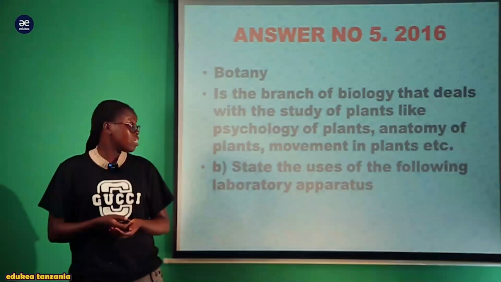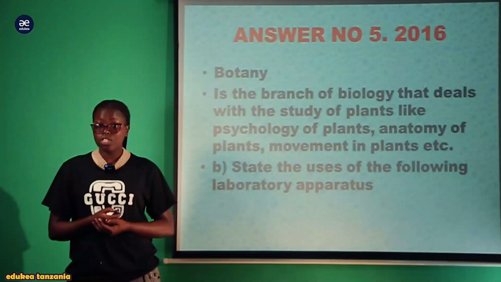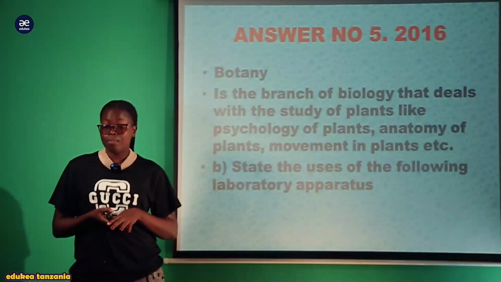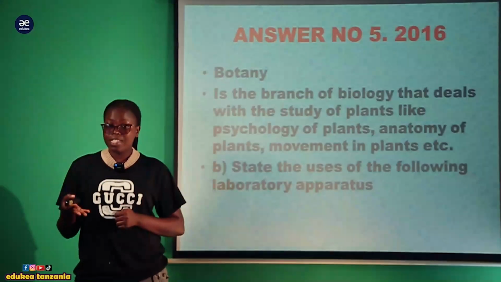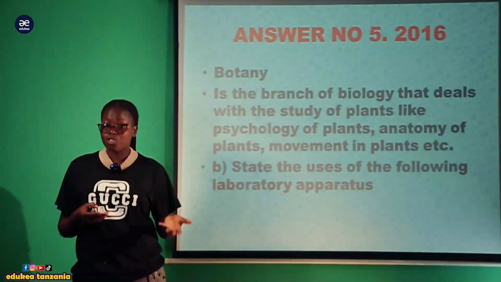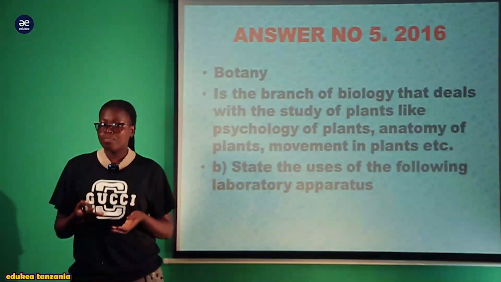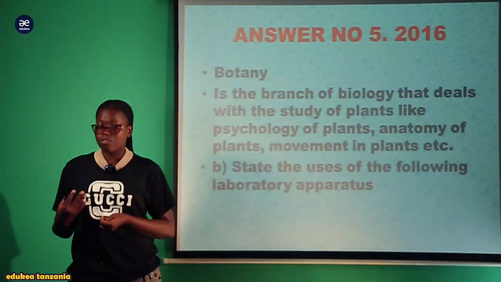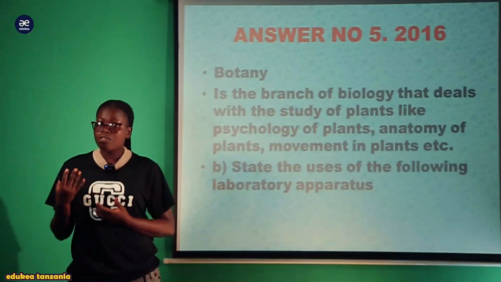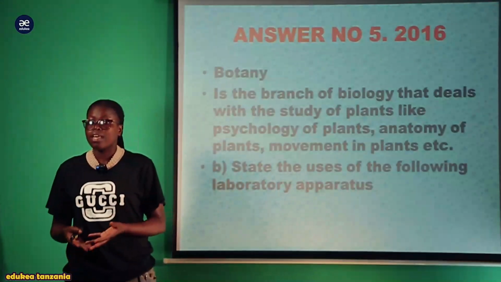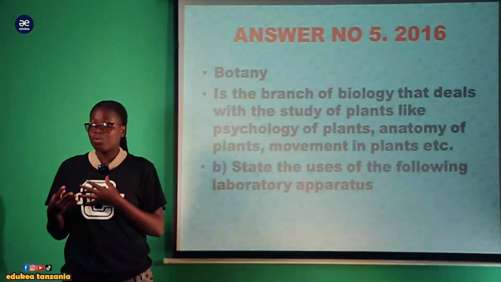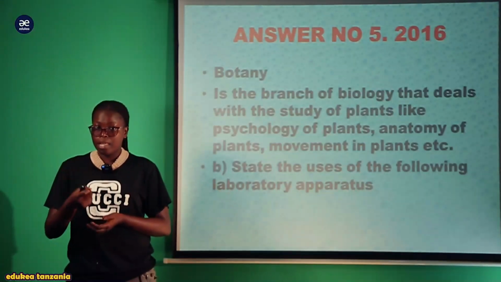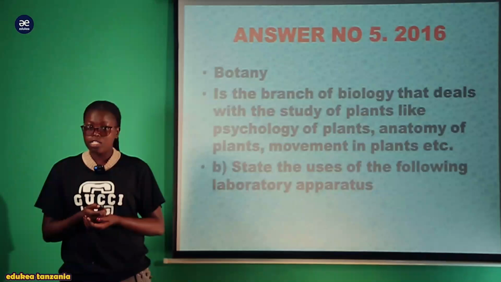So this is what the zoologist deals with. And botany is a branch of biology that deals with the study of plants. Within the study of plants, the botanist deals with the study of the anatomy of the angiosperm, the anatomy of the plant, how the plant moves, how transport of material takes place within the plant, how the plant extracts its nitrogenous waste, how the plant performs its regulation process. So this is all about botany, which is a branch of biology that deals with the study of plants.